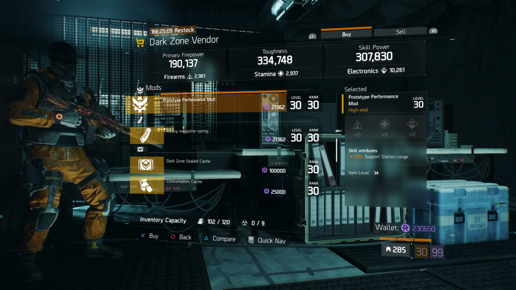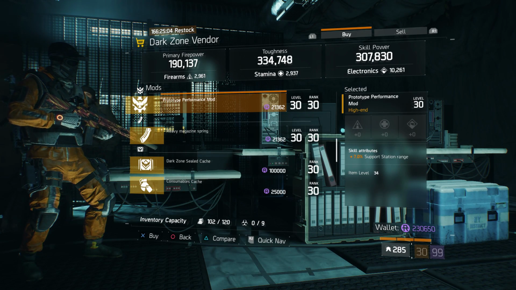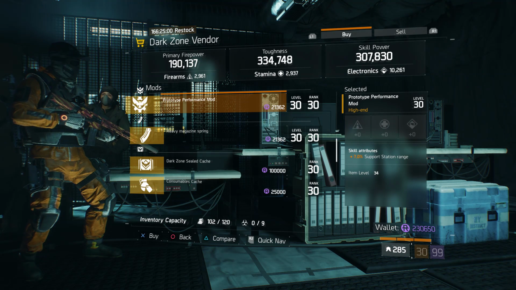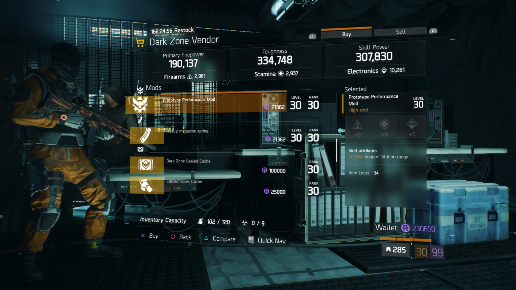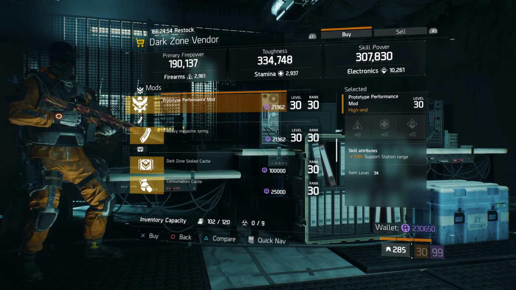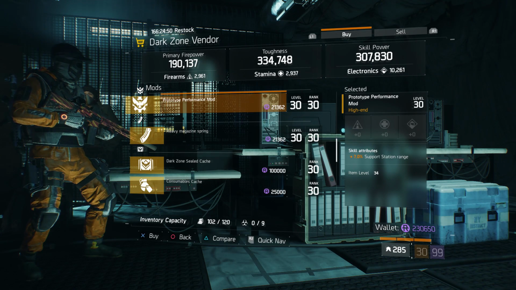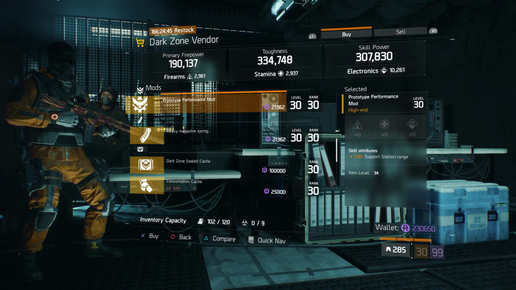At the East 31st Street checkpoint, we have support station range mods of 7%. I believe 7.5 is the max, and they were on sale last week at a normal vendor in the light zone for like 1.6 million credits. But if you miss those, these are pretty decent options. If you don't have any 7.5 ones, and like I said, you missed the ones last week, then you could grab these for 21,000 DC funds.